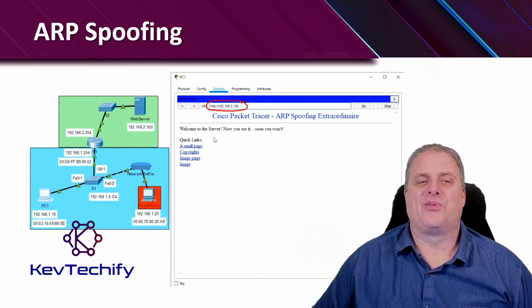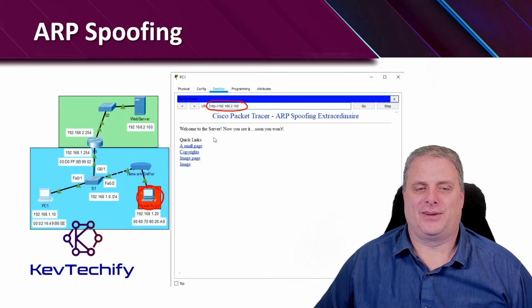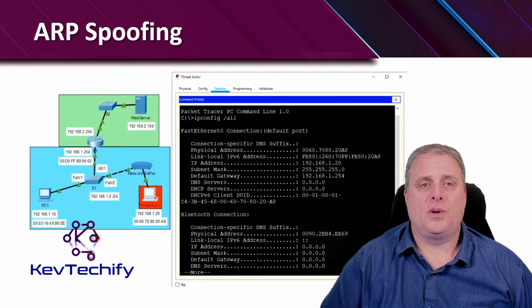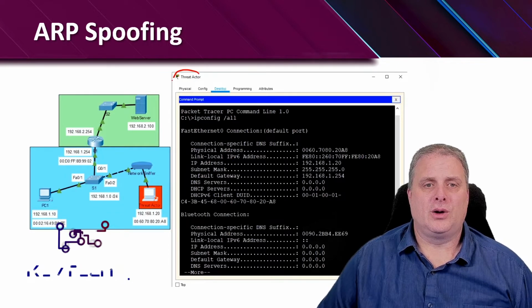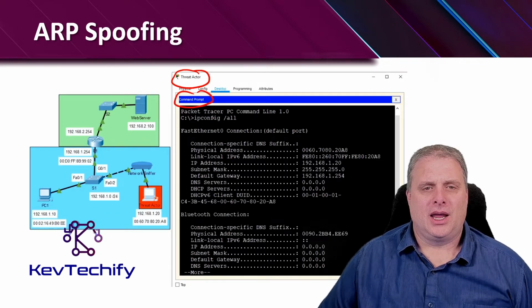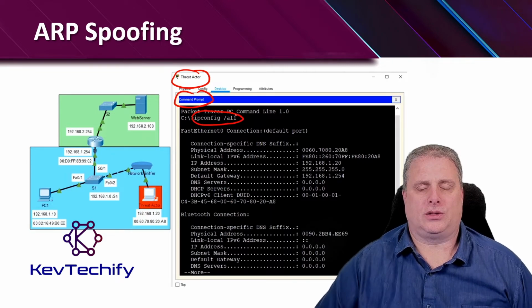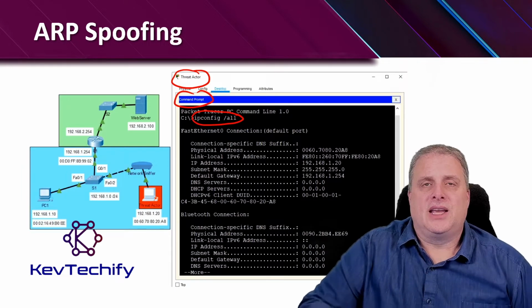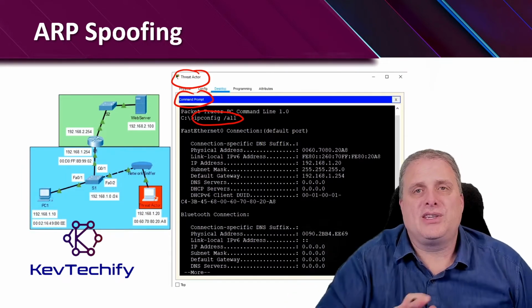Now that threat actor comes into play. I'm going to open up my threat actor, go into my command prompt, and do an ipconfig /all. My threat actor already has an IP address on my network. It has a MAC address.